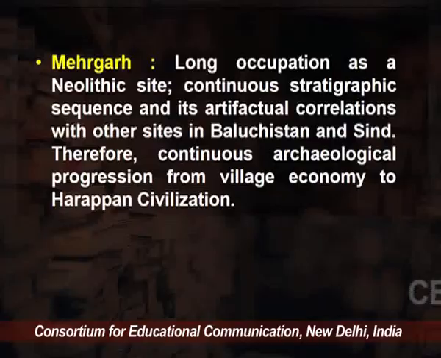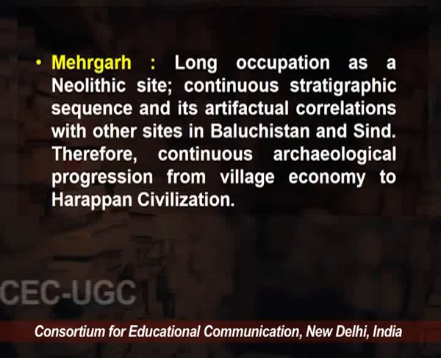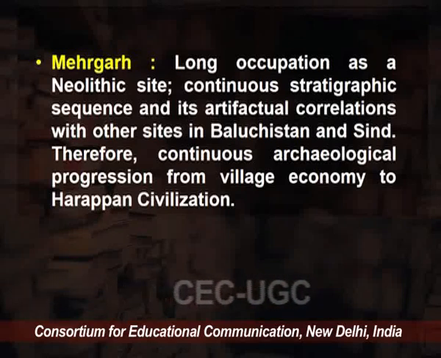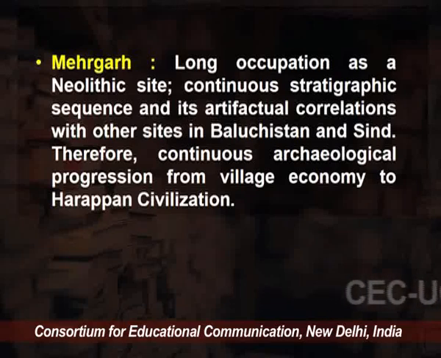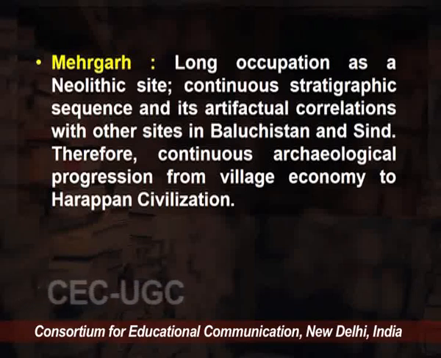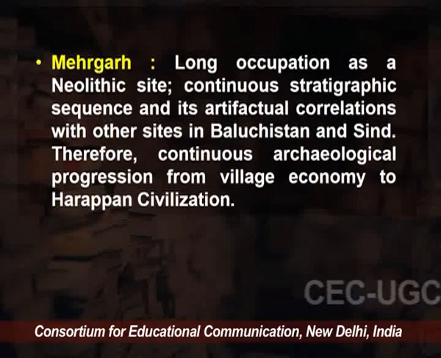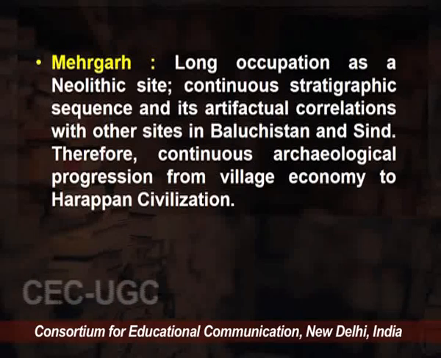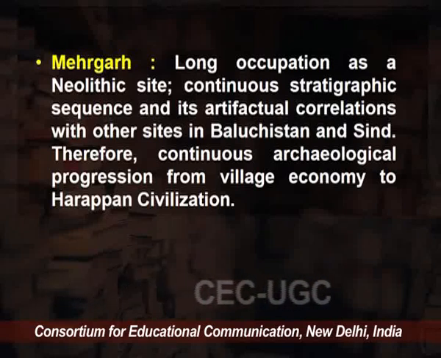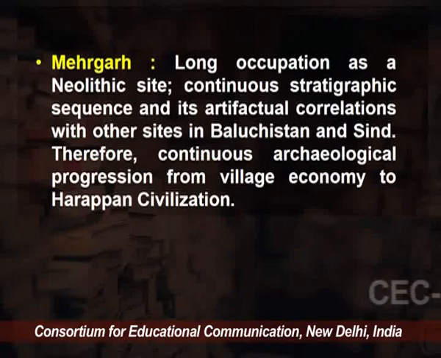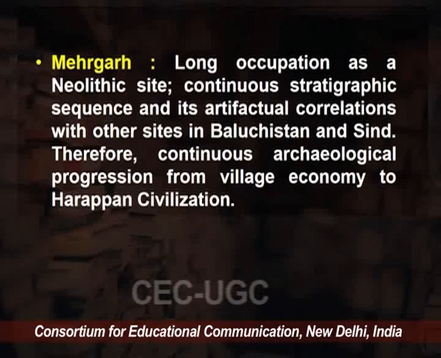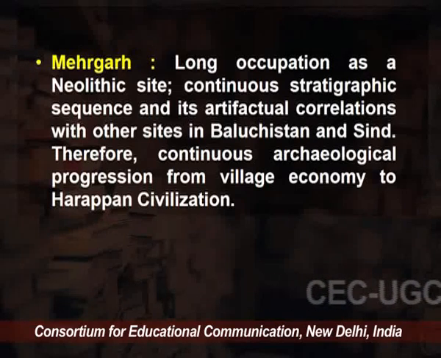Now, as you can see on your slide, if you look at the site of Mehergarh, now Mehergarh is a site which is located in what would be present-day Pakistan. If you look at the physical map of India, there would be a place referred to as CB Triangle, close to Bolan Pass, and the geographical specifics of Mehergarh as a site we will talk about, and it is important to understand the geography and ecology of Mehergarh in order to make sense of this site as the earliest Neolithic site in the Indian subcontinent.